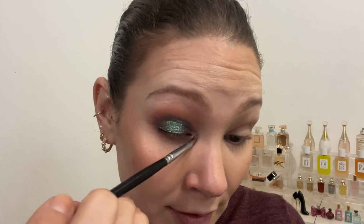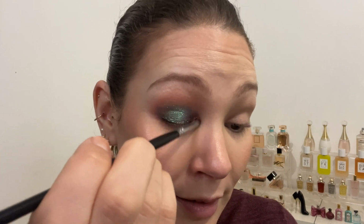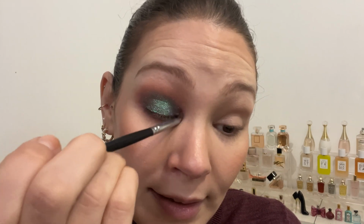Something I've just discovered about myself is I feel like it just looks too messy when I try to fit 2 or 3 shimmers on the lid. I feel like it gets lost, so I kind of just stopped doing that, although I like to try multiple shimmers just to see how they work. My eyes just unfortunately are too small for that. Annette's Makeup Corner can always get away with like 3 shimmers. I cannot, and that's okay.